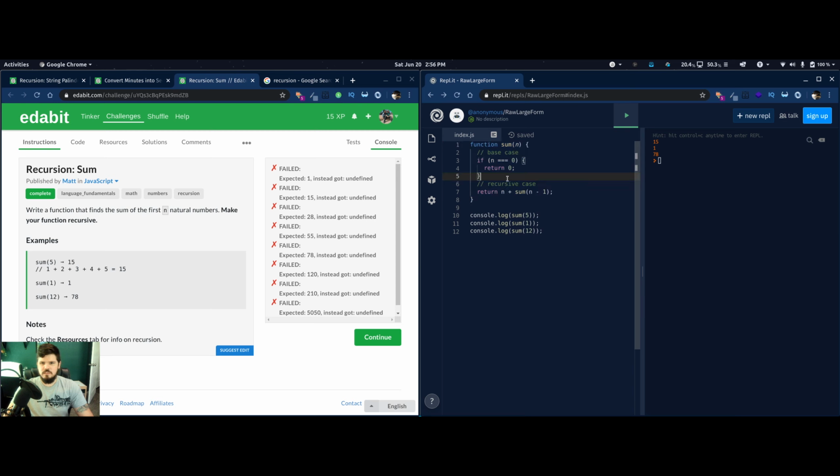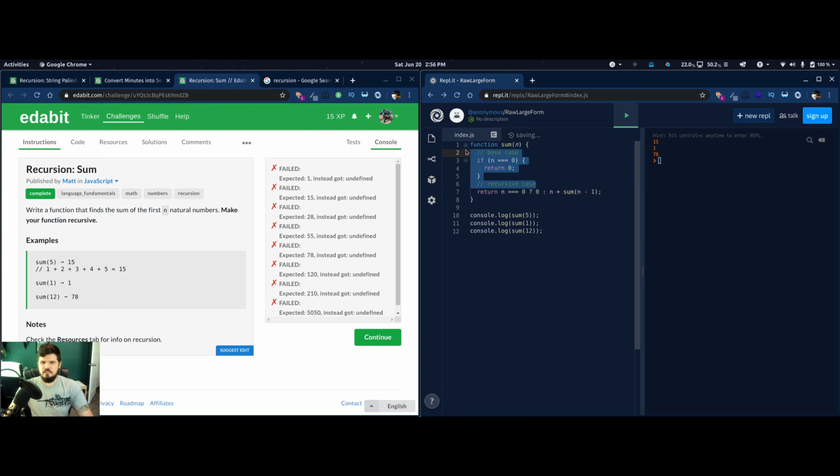And actually, if we wanted to, we could make this even simpler. So we could turn this into a ternary operator, which is basically like a one-line conditional statement. If you're not familiar with ternary operators, they're pretty cool, but they do not fully replace if statements. So to do that, we would basically say n equal to 0, question mark 0, or this.